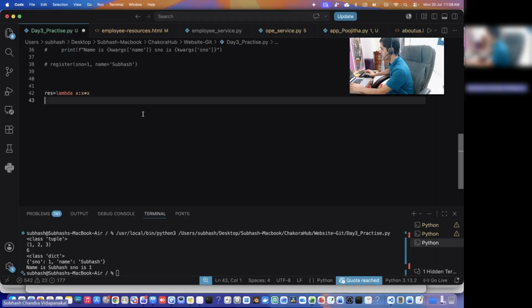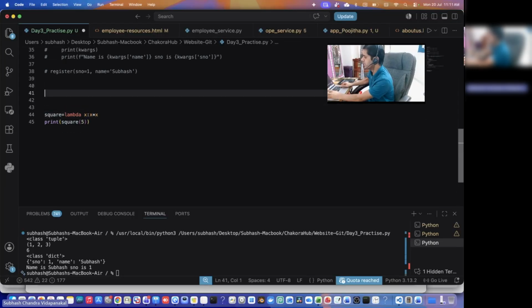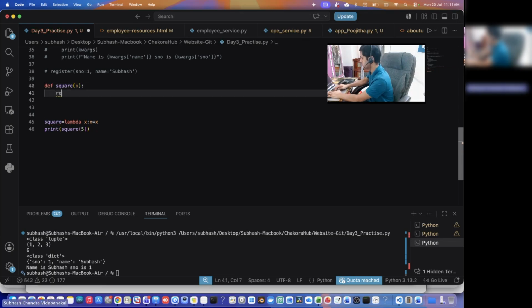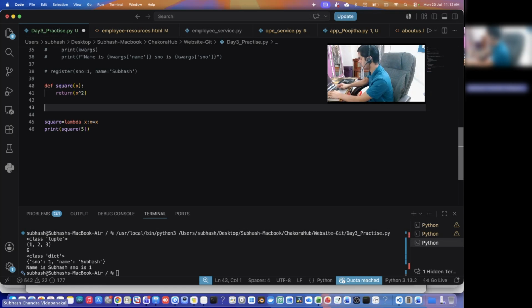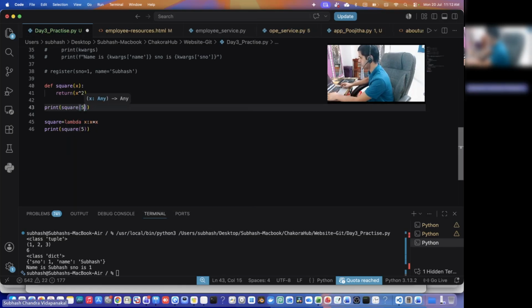Now let us write that answer. Let us look at the original function first, then the lambda becomes easy. The original program, you will write like this: return x square, 5 square, power 2. And you will call it like this: print of square of 5.